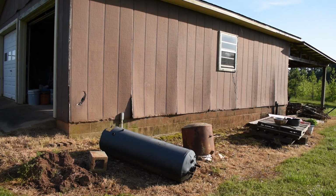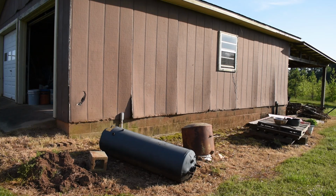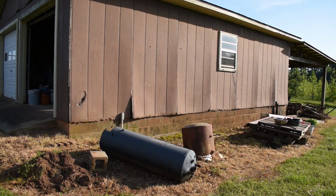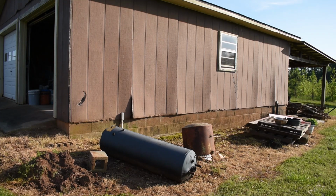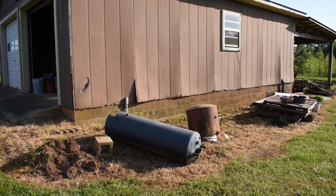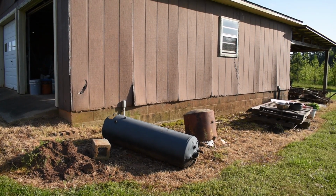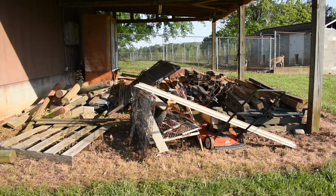And we will start with the right side of the garage here. As you can see, the outer walls need to be repaired or replaced, and the other side of the garage looks even worse than this. And coming along down to the back side, the lumber that's back here is just all kind of jumbled right now. I think they'll be straightening that up. And we have a little scrap metal pile there.